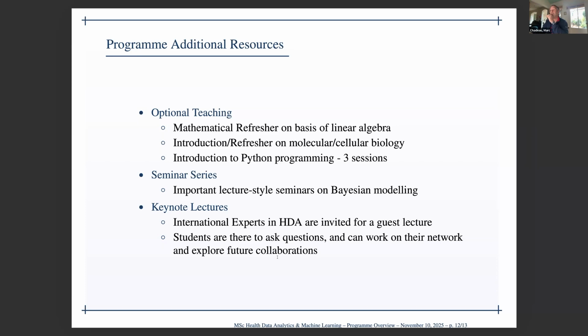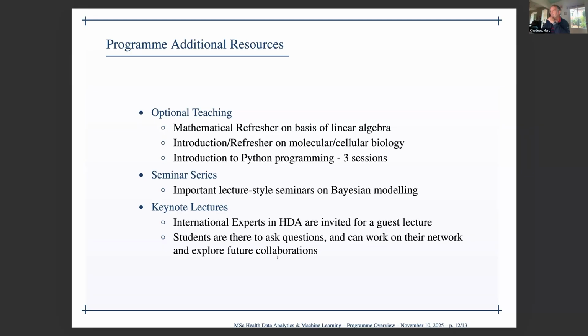You also have access to a very large range of seminars, including some on Bayesian modeling, which is not extensively covered in the course, but you have some of these seminars made available to you. And there are also keynotes that you are invited to. So usually these are very, very high profile people coming and giving a seminar to you and to the department. So that's a fantastic opportunity for you to ask questions, to realize why what you're being taught now is useful for real, contemporary research. And also, it's an opportunity for you to talk to people that are usually very difficult to reach. So, in terms of networking opportunities, this is an important event for you that you should use as much as you can.